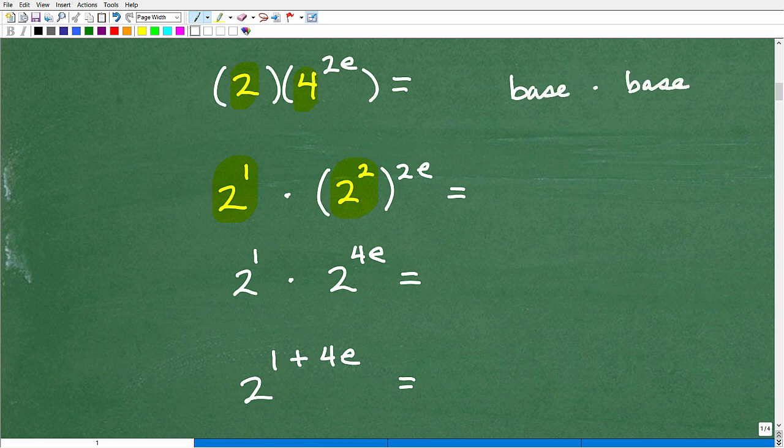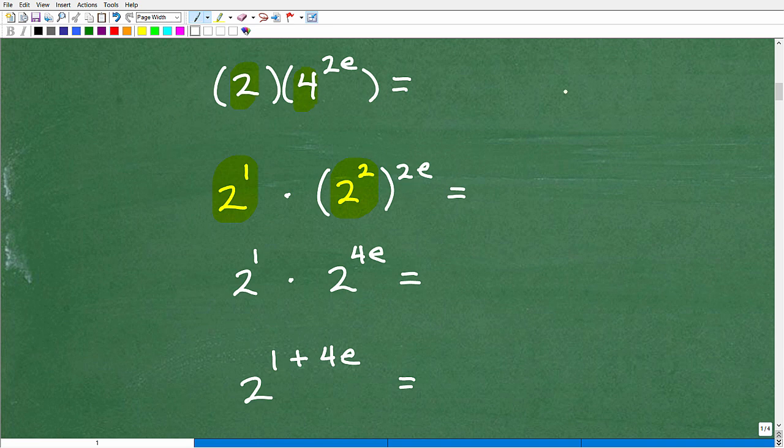Whatever the case might be, if you can do some algebraic manipulation, whatever you need to do, factor out. There's a lot of different little tricks of the trade, if you will, but just focus on trying to get the bases the same. That's going to help us out. All right. Okay, so we have 2 squared to the 2e power.